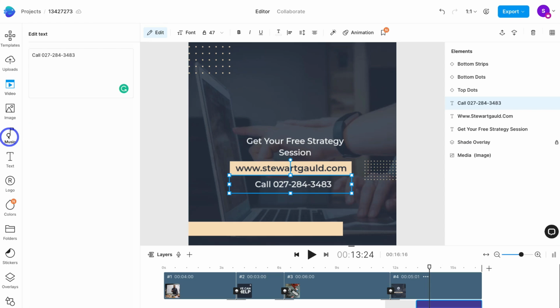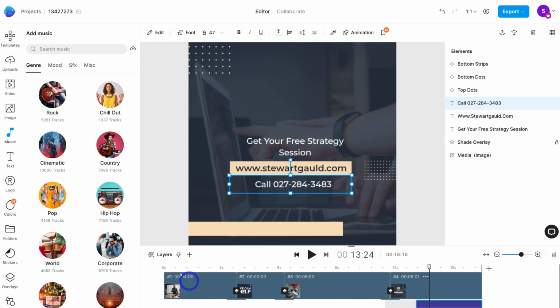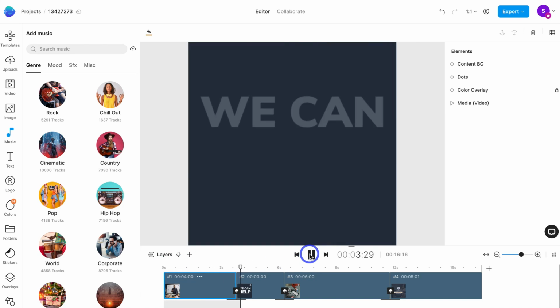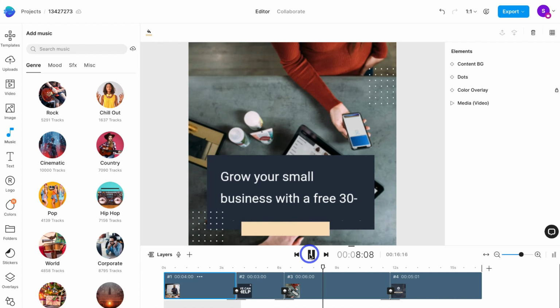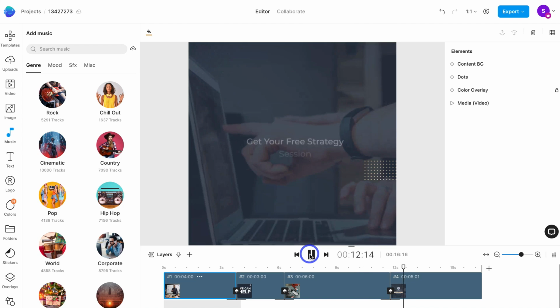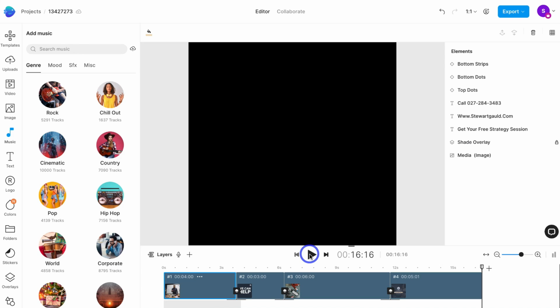Now we can also navigate over to music over on the left hand side, and we can add different music to this video. As you can see, we have this music clip down here. Now I'm going to navigate to the start of my video and then preview what my video looks like. So I like the look of that. That's scene 1, we have scene 2, and then we have scene 3 here. As you can see, I've made some small customizations to this video template, but I'm happy with the overall look, feel, and call to action of this video ad.